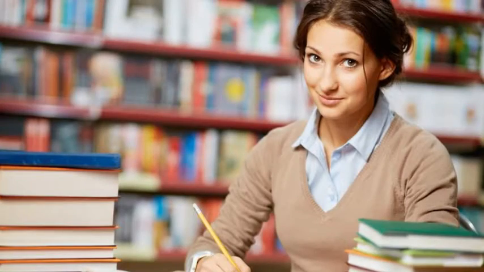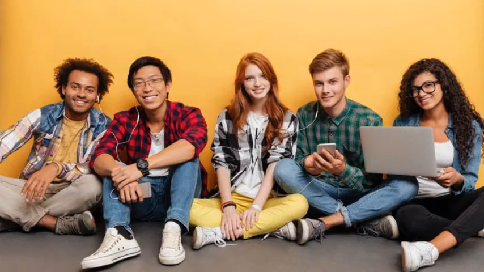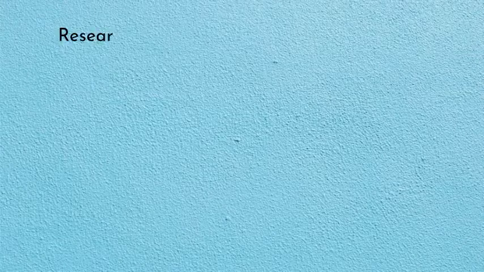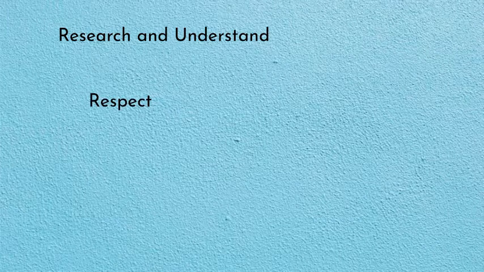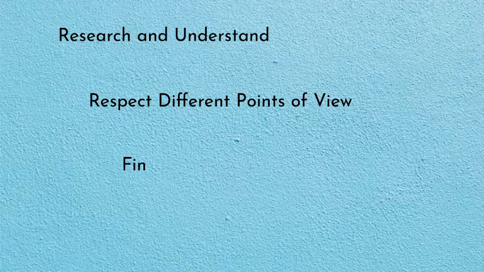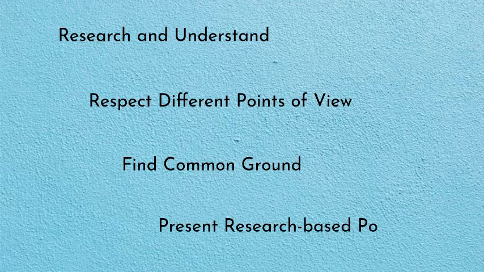You are writing a persuasive argument essay on a controversial topic. The goal of your essay is to convince the reader to accept, or at least consider, a point of view or call to action. To accomplish this, you must research and understand opposing sides of the argument, be respectful of different points of view, find common ground with those who do not share your position on the issue, and use research findings to present a logical, credible discussion that persuades your readers to consider the position you take within the essay.